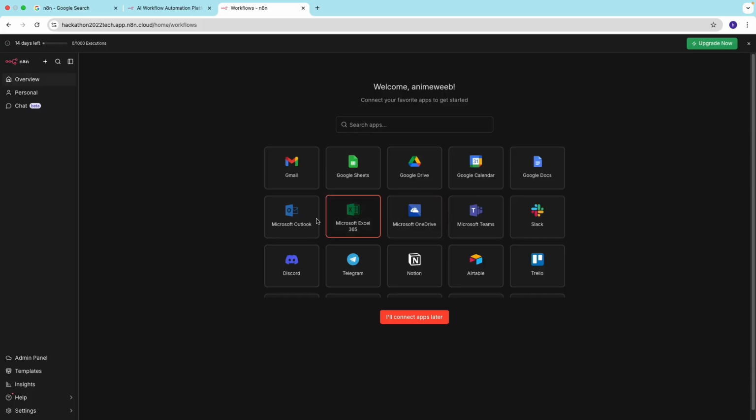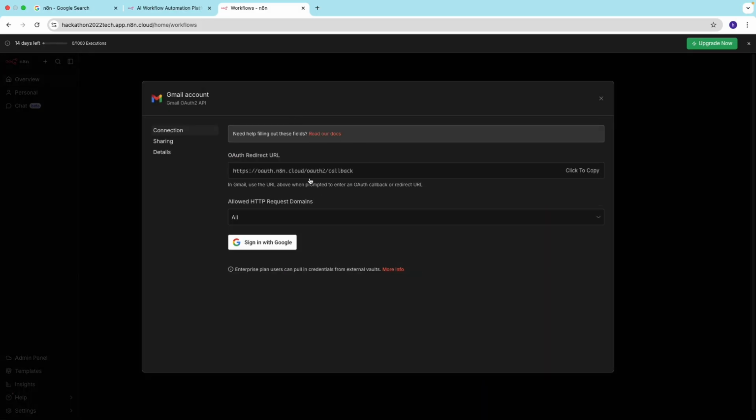I will choose Gmail, click over there. Okay, so for this I have to connect a new connection. For this I will click on sign in with Google, select this account which is blurred right now. Okay, it's asking me my touch ID. Okay, I have granted the permission, and it will ask me a couple of questions, and I just have to tick and continue.